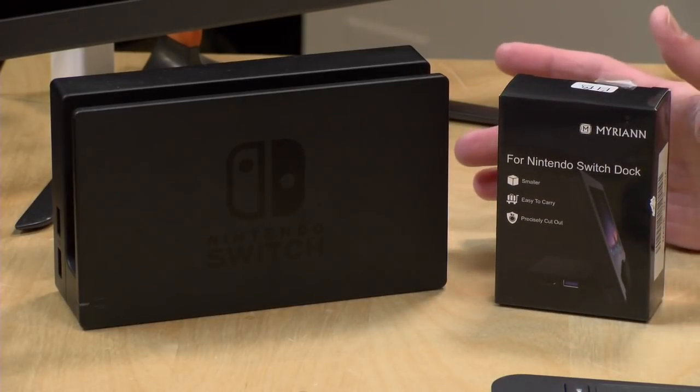And the reason is that a lot of the third-party docks are kind of risky because of the unique way in which Nintendo implemented USB-C charging on the Nintendo Switch. I'm not sure if they've rectified some of these issues in the latest revision of the Switch, but I have an old one, the original, and I'm very concerned about breaking it, and I wanted to find a solution that would really work, yet be portable.